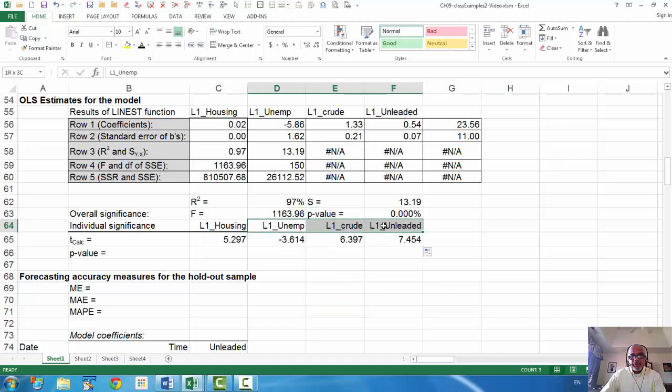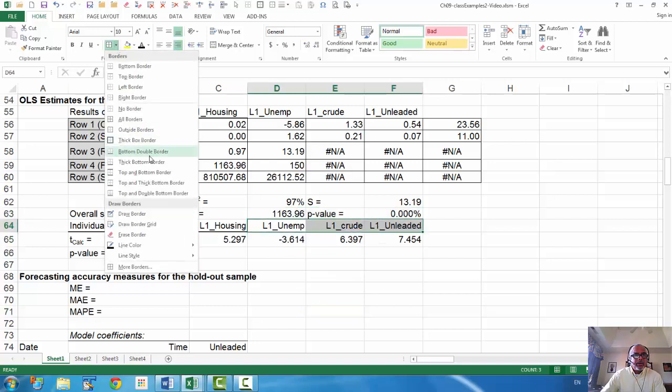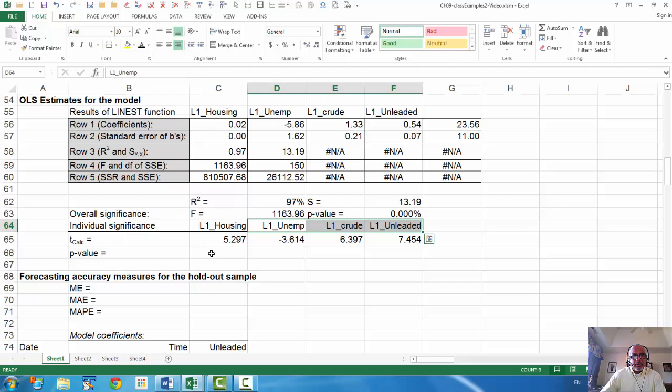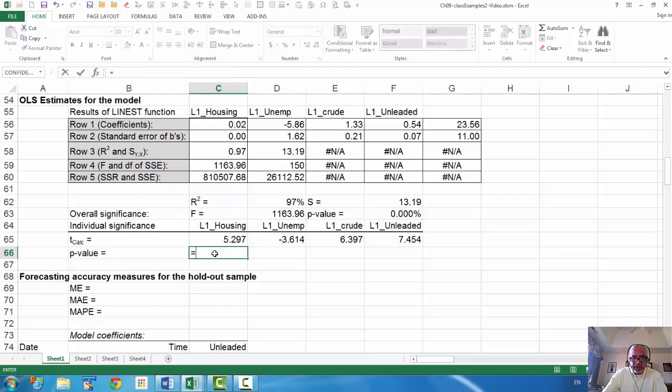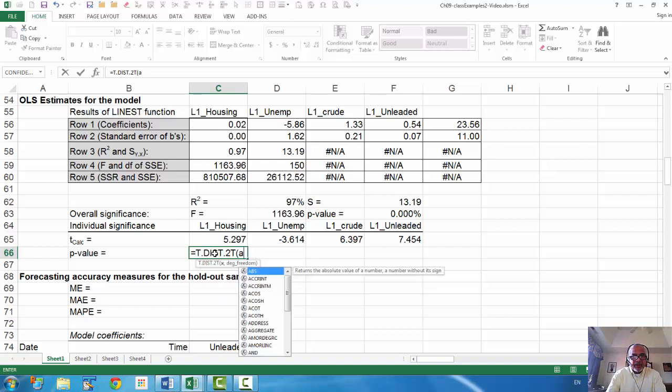Okay, so let's put the underline. And then the P value is T.DIST.2T, so it's a two-tailed test for individual significance, and you have to take the absolute value of the T-calc, because T-calc can be positive or negative.